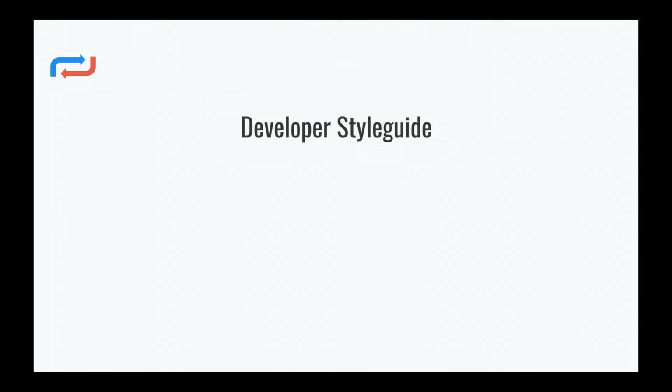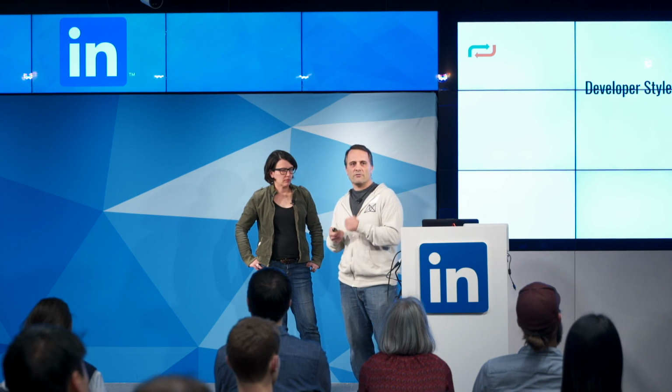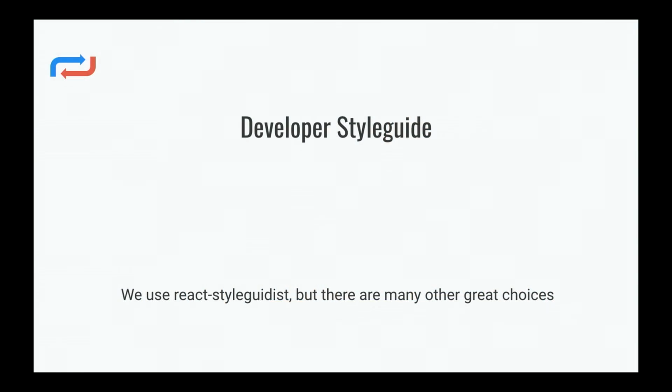You also are going to need a developer site. Probably while you're creating your initial design system in the step Tricia was talking about, your developers are off hard at work building the developer style guide. And that's the pattern library, web-based style guide that we've been seeing for the last 5 years. We use React at Mavenlink, so we use React Style Guide for our style guide, but you might use something different. There's a lot of choices out there.